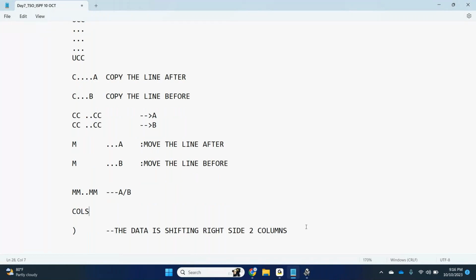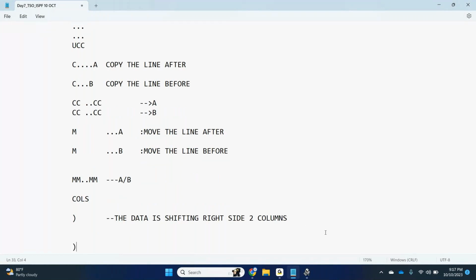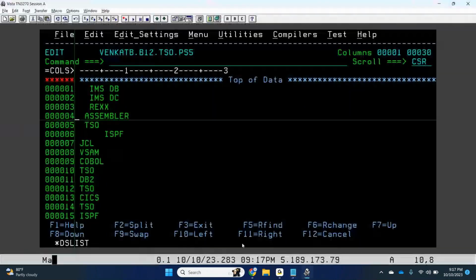So you can see if you give 5, it is the current position plus 5. If the current position is the 6th column, 6 plus 5, because you have given a 5, it will go to the 11th position. That is how it is going to work.